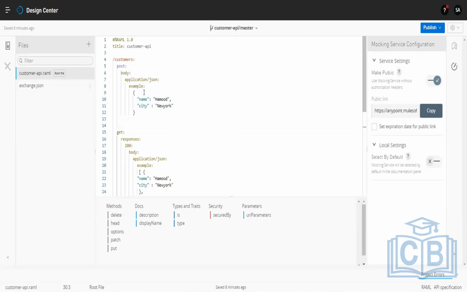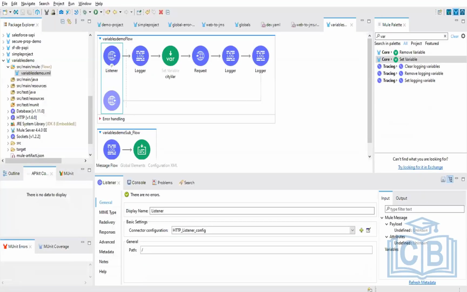Exactly. Okay, so now I'm going to my Anypoint Studio over here. My intention is to build a working copy of the customer API.